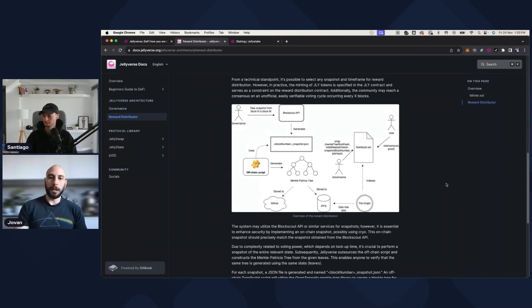So it would be fairly easy. The main thing would be to connect the fees, so that a part of the fees from that protocol goes to the fee collector for the entire Jellyverse. Any parameters that need to be changed, including those fees, you would have to give the governance smart contract permission to change, and then you would have to communicate to all the people that you want to integrate this into the Jellyverse.